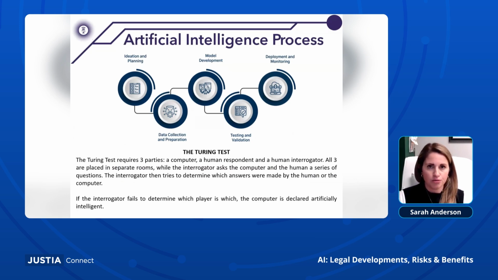So after it goes through the development process, which is what do you want to do? What kind of data do you need to have to fuel the set? You've got to develop your algorithm. You've got to test it several times. Before you deploy it, you have to validate it. How do you validate it? Well, it involves three parties.